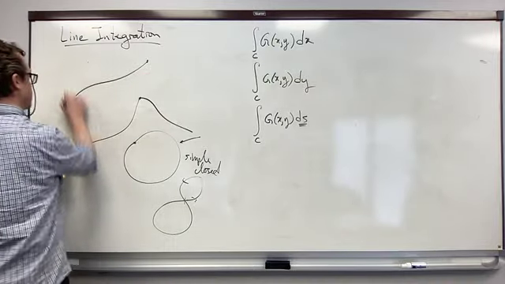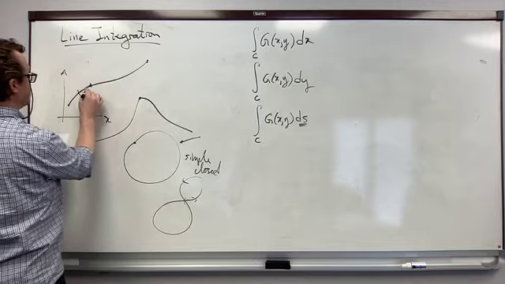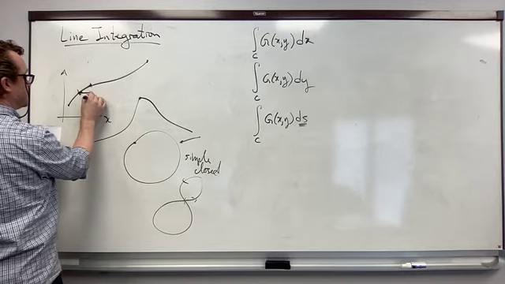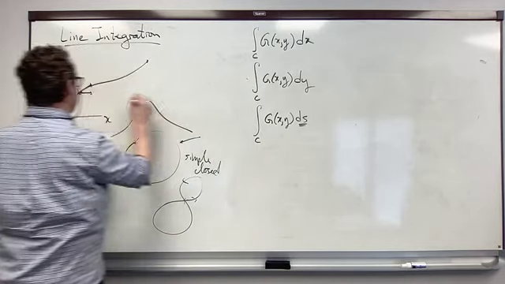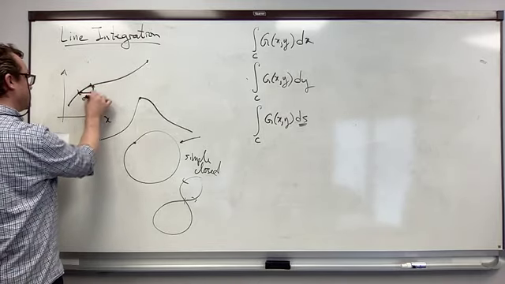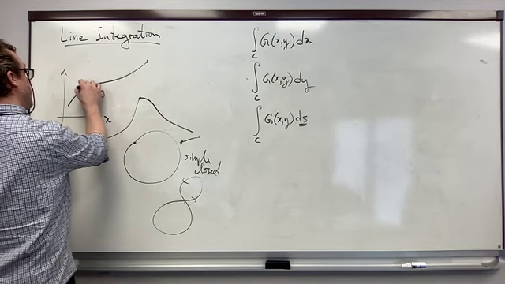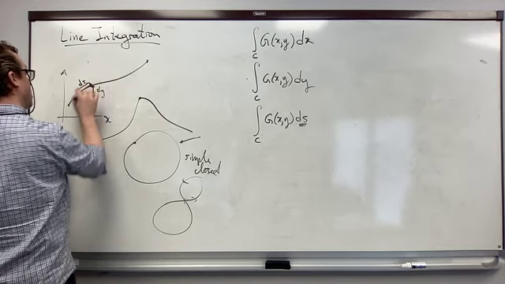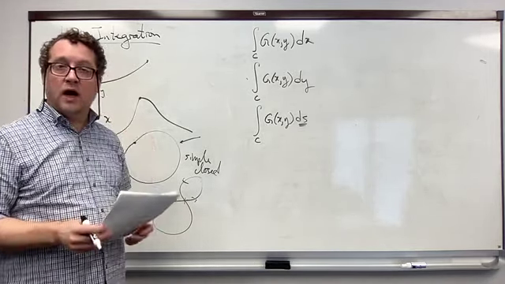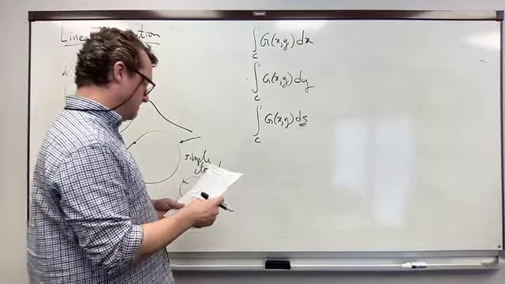So the first one, if this is x and this is y, as I change, I'll consider the change in value of g multiplied by the step in x. But if I'm integrating this guy, I care about the change in g multiplied by the step in y. So this is dx, this is dy. And the last one is I'm going to concern myself with the change in g and multiply that by the total change along the arc, which is ds. You can sort of see that ds is some sort of combination of x and y. Okay? And we'll see that when we do this first. The examples help us through this a lot.